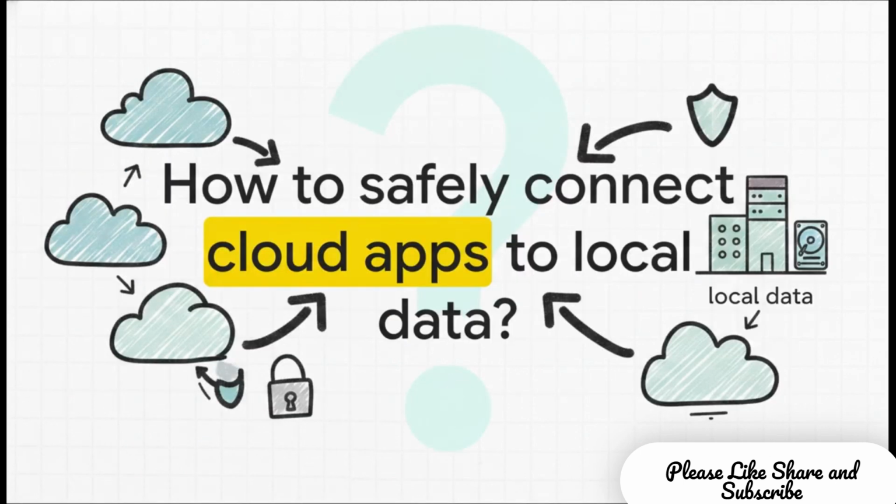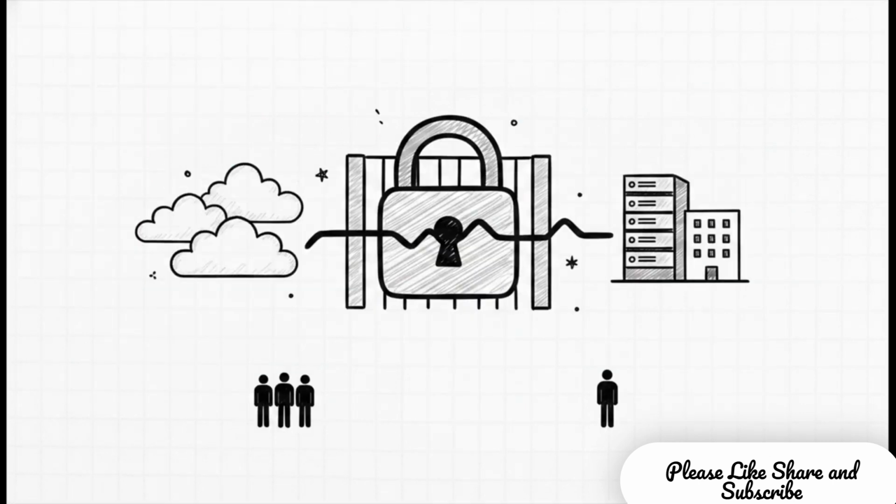But looking at all these amazing cloud capabilities brings up a massive question, especially if you're an enterprise user. How do these cloud components safely and securely connect to your company's local on-premises data without compromising security? The answer is the Power BI Gateway. Think of it as a highly secure gatekeeper, or even like a delivery truck. It directly connects cloud platforms to your on-premises data sources without ever actually transferring or moving your original files to the cloud.